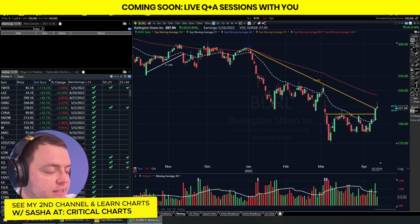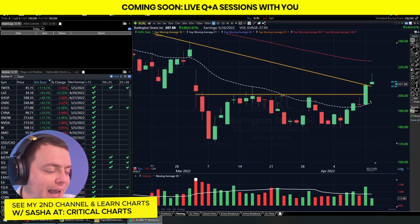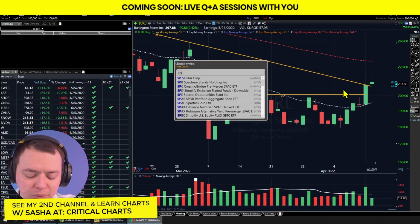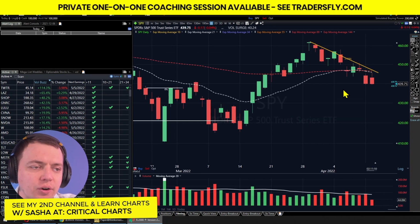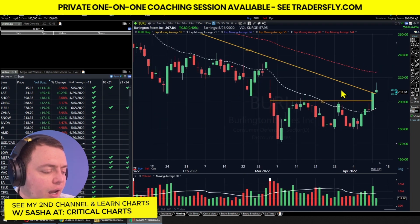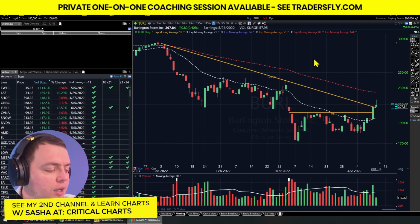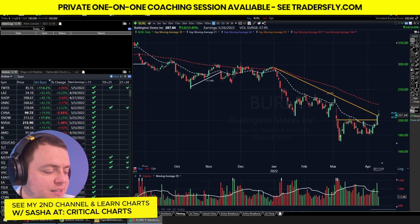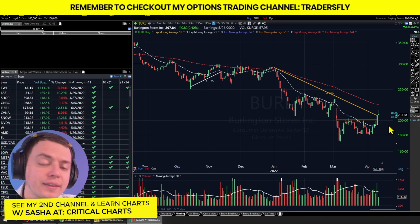Then if I look at this descending trend line right here, this also looks like it's setting up for something. Unfortunately, today's action is a bit weak, but that's also partly the overall stock market. It's acting weak in general. But when you look at Burlington, you see the volume's building, it's breaking psychological levels, and holding up really well. So it's showing some really positive signs here. And then also holding this 180 price support level, that's also a good thing.